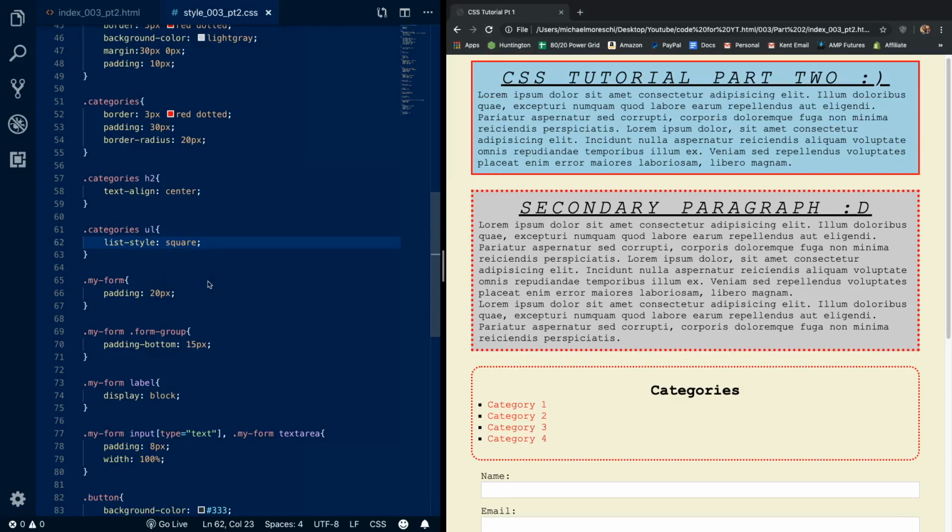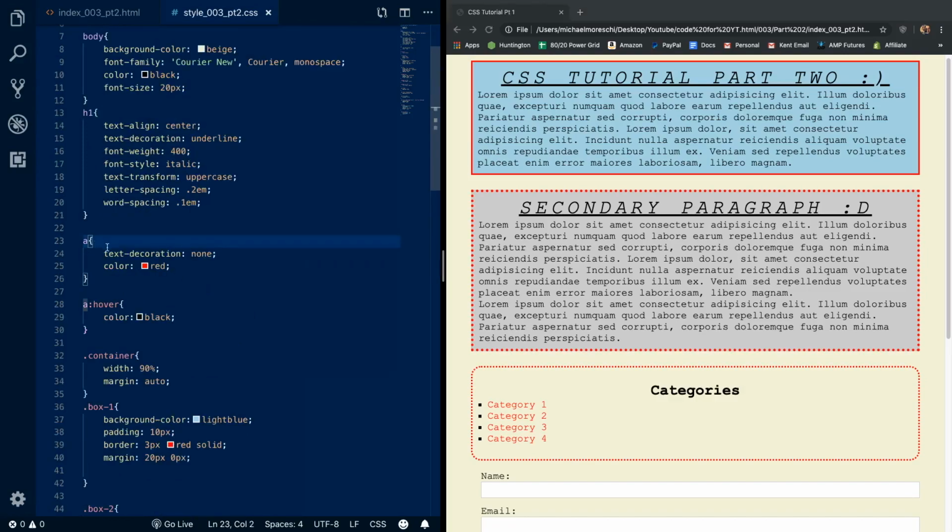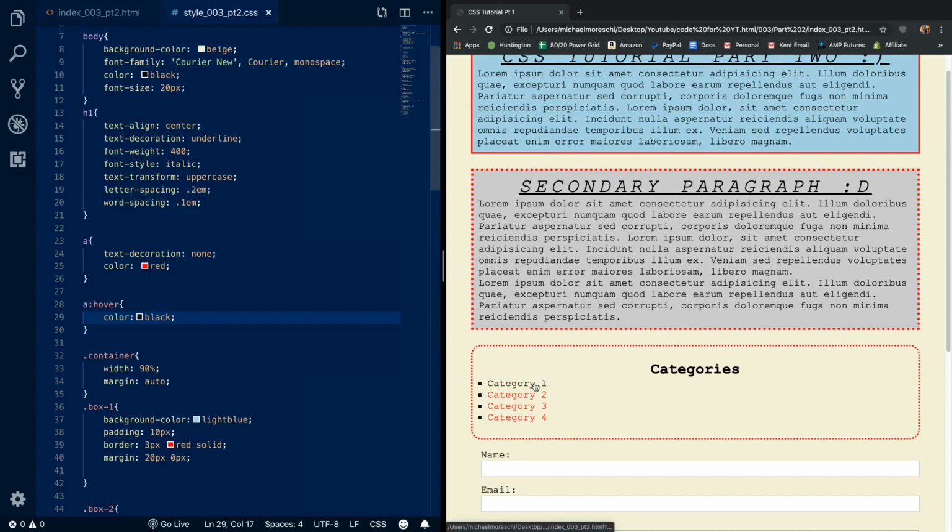But the next thing I want to talk about is actually the hover state. So let's come back up to the A's, and we have a global style for the A's right now of text decoration none, which means there's no underline under them because that's very, very ugly, and then the color to red. And then the cool thing is, if you just do a colon hover, and this is for a button as well, which I'll show you later, but you can also do it for links, you can just change the color of whatever you're hovering over to a different color through the hover state. So we changed the color to black, so if you come over here and hover on any of 4 of these links, it's going to be black when you hover over that specific one, which is very, very cool.